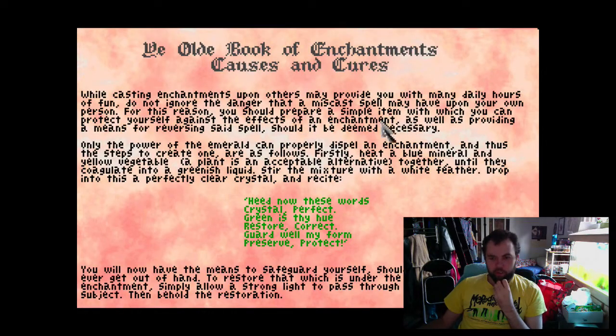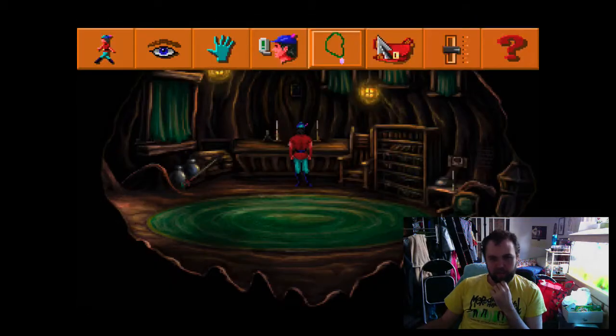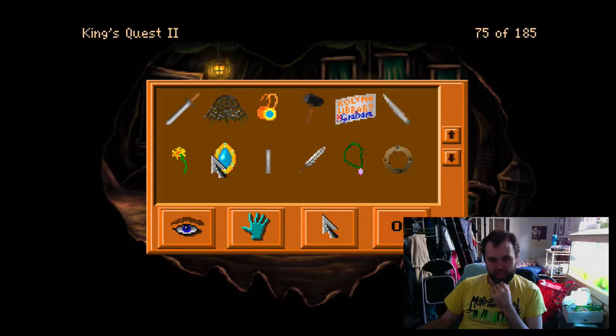When casting enchantments, blah blah blah. Only the power of the emerald. Firstly, heat a blue mineral and a yellow vegetable together. Heat them together.